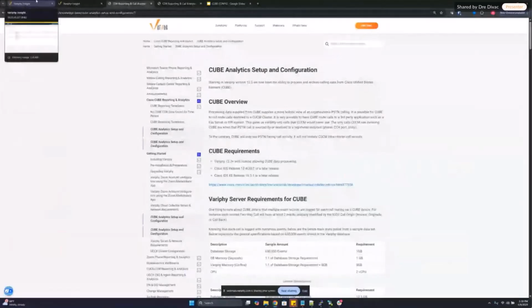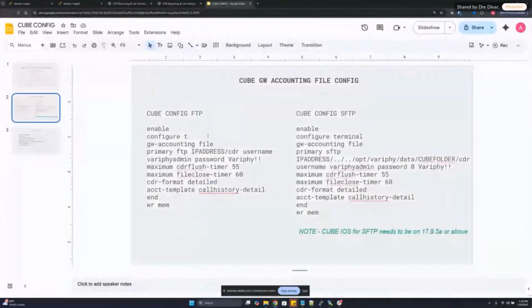I don't want to go through too much of that today, more just a quick overview of the cube setup. And I apologize for not having cube access today. So now we can do our cube config for SFTP as well.